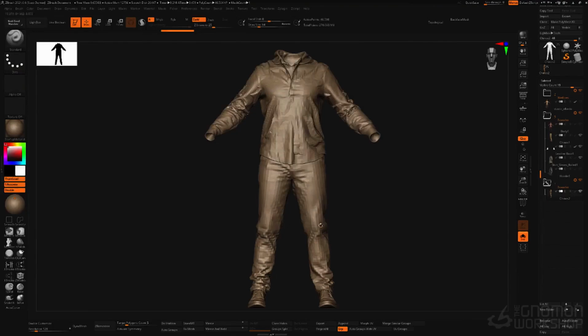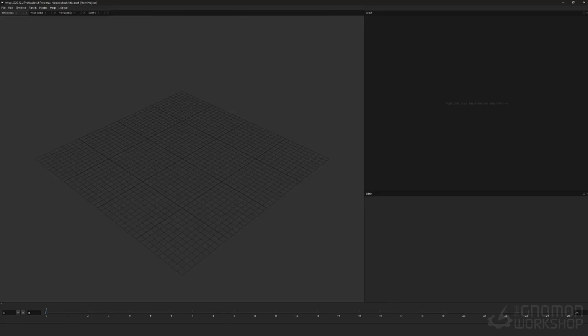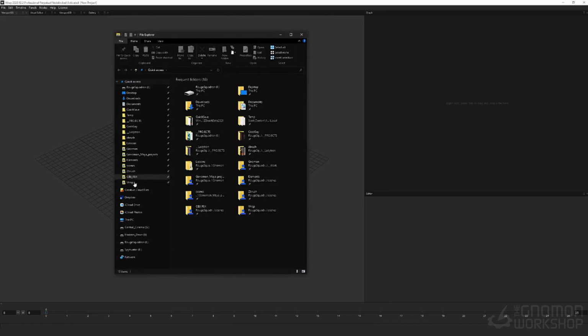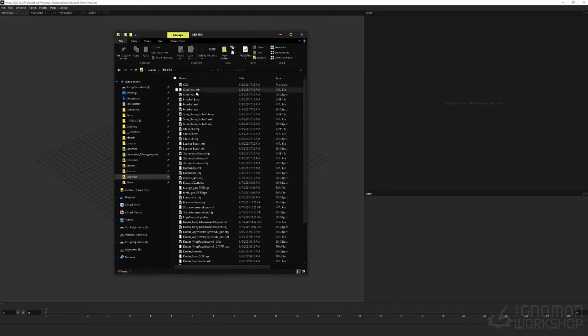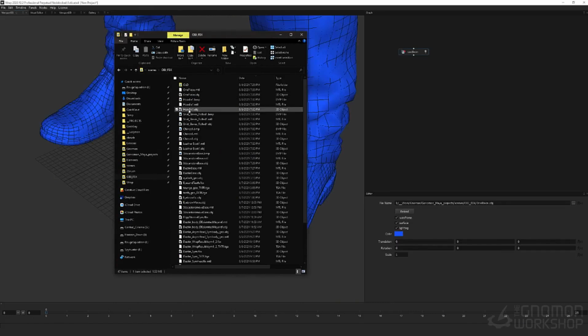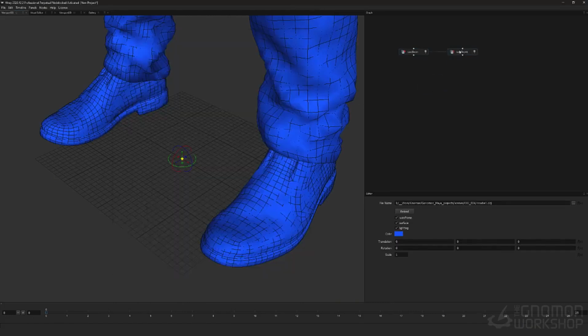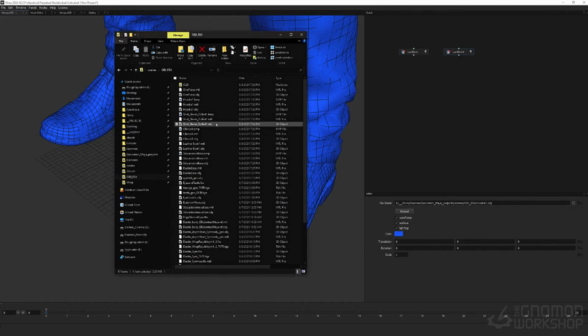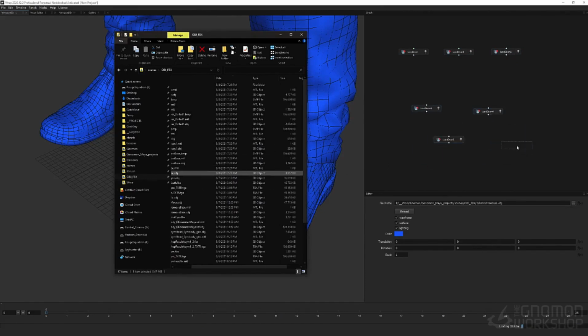And then let's go into Wrap. Let's go back to the File Finder, go to OBJ. So one piece, hoodie, shirt sleeve, chinos, leather boot, and our base.